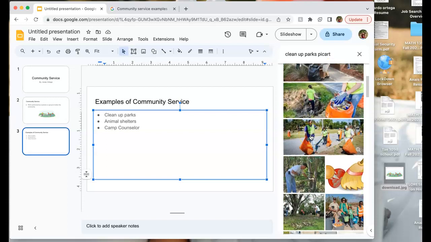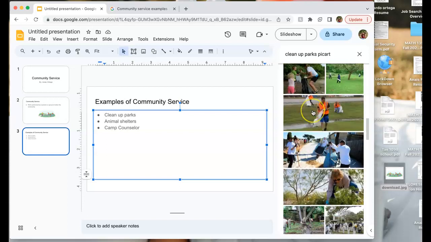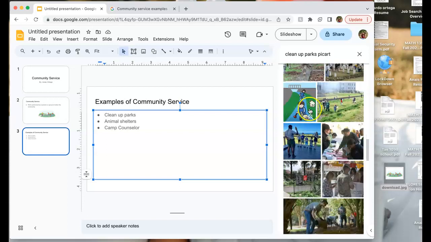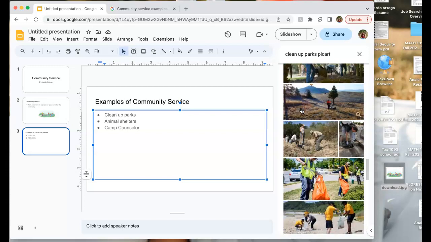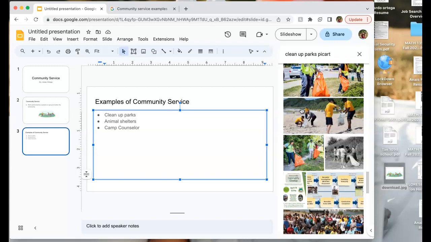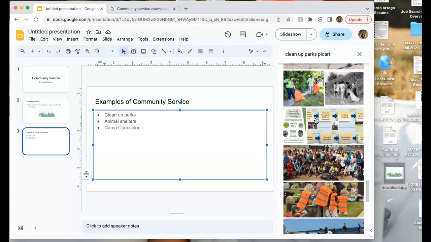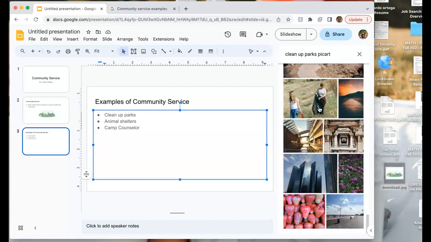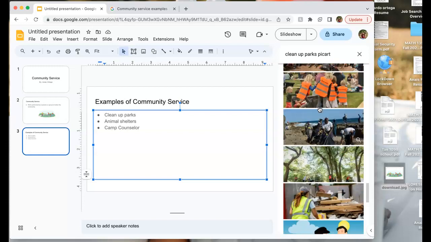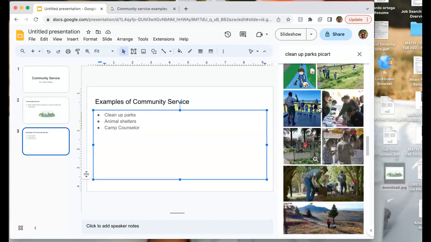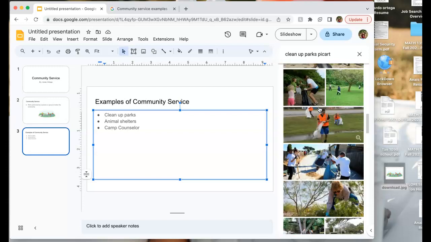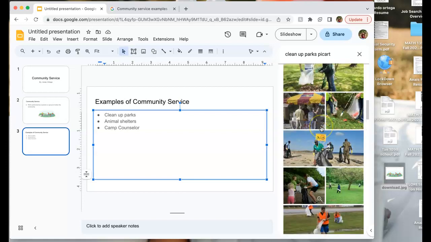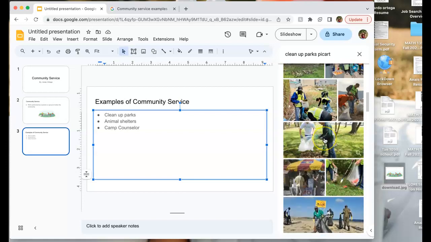Here we go. You can use a live photo if you want, or you can use an animated one. Either one is totally fine. Let's use this one. This one looks, oh, but that's a beach. Let's try to find one with the park. There was one here earlier. Let's use this one. We can use this one.